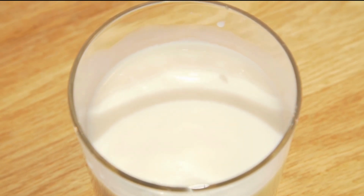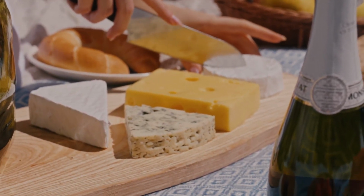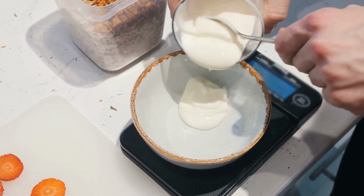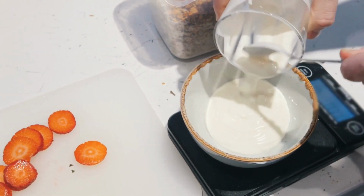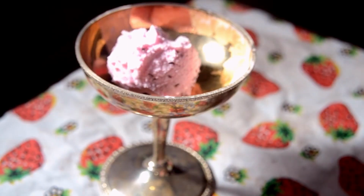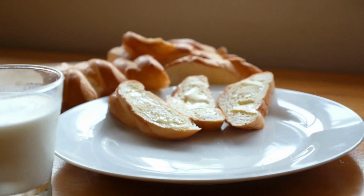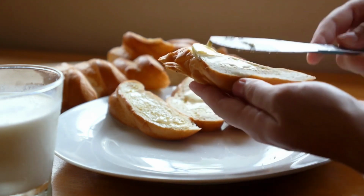If you must consume dairy, choose low-fat or fat-free alternatives, as they can be more beneficial to your prostate health. Reduce your intake of the following foods: cheese made with whole milk, full-fat yogurt, full-fat butter, cream cheese made with whole milk, and ice cream with a lot of fat. Instead, opt for low-fat or fat-free versions of your favorite dairy items to reduce your calorie intake. You could also experiment with alternatives to dairy products.